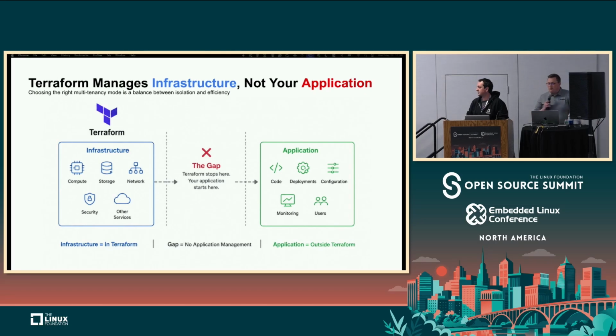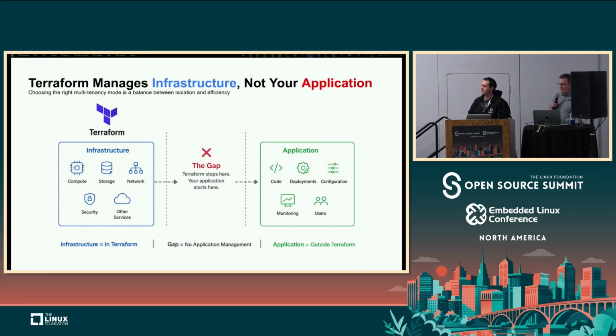Now that we've made the decision to use the single tenant model within our system, we should consider how this infrastructure is provisioned and the models that we have available to us. There are two main patterns that are consistent in our industry today. There's the traditional infrastructure as code pattern, and then there's infrastructure reconciliation loops.